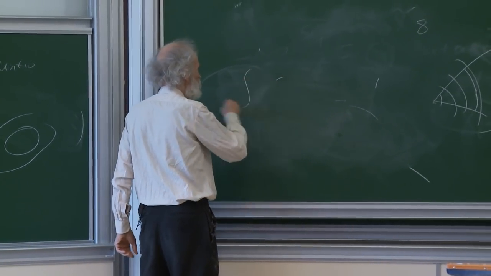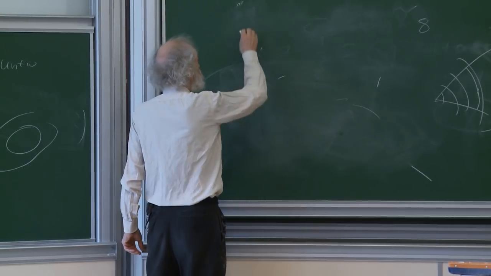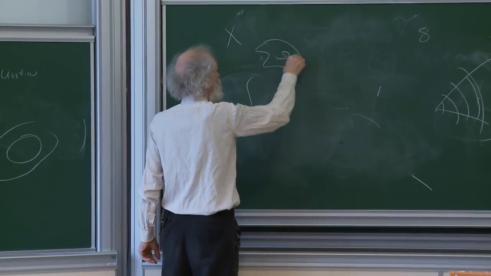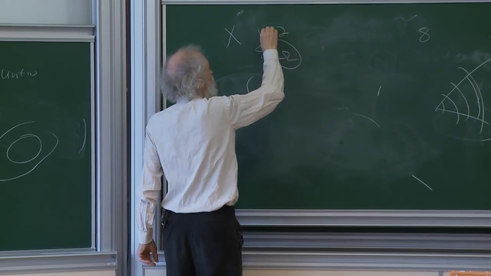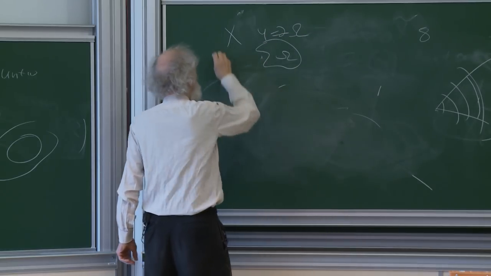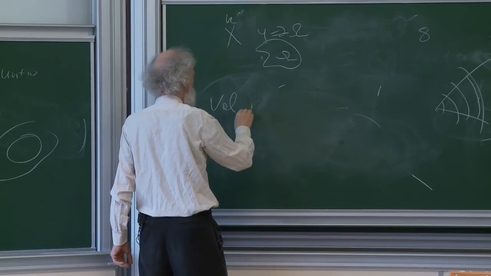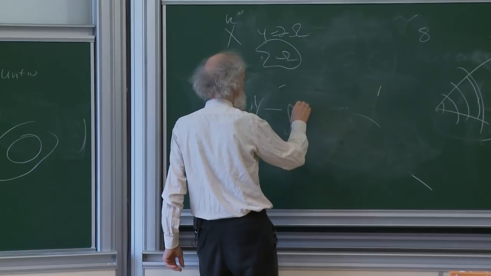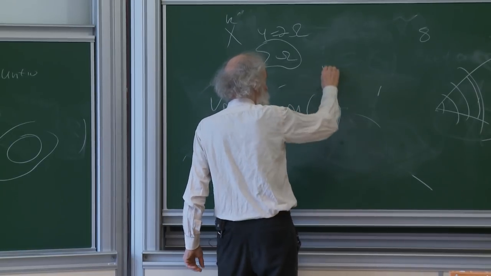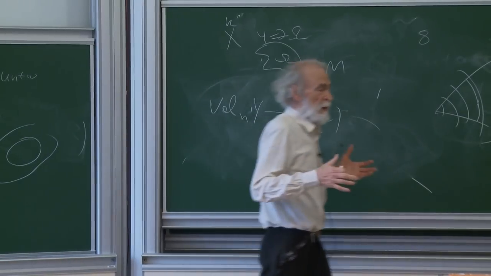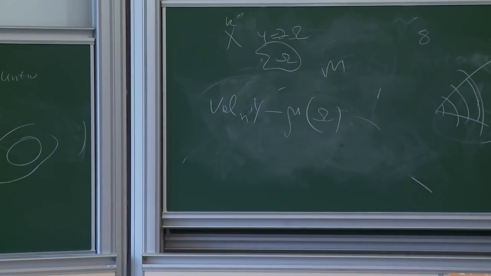The function you consider is this: you take your manifold X and consider a domain, say omega, which has boundary Y, the boundary of omega. It's an n-dimensional manifold, so you take the volume of your Y minus some measure of omega. And mu is some measure on your manifold, which may be positive or negative. In a simple example, it's given by a continuous density function, but not necessarily today.